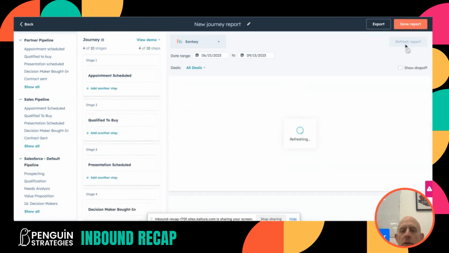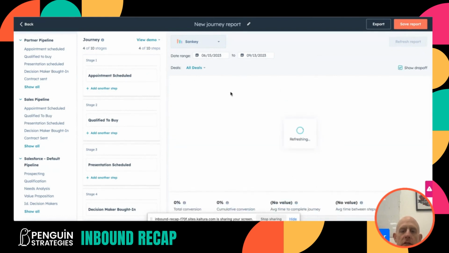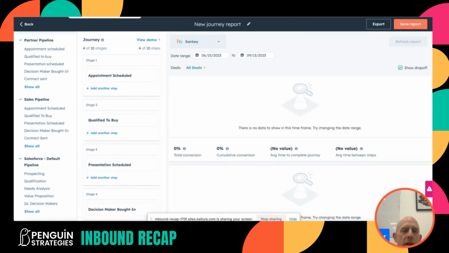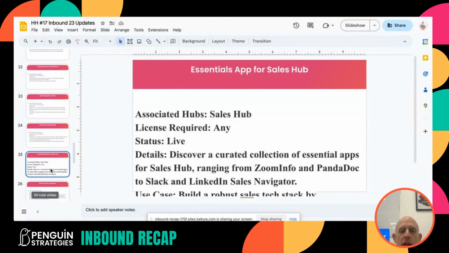And then I run the report and see how many of those people, this is a test account, I don't think we're going to see anything, but this will allow me to actually see the deals and then how many people are dropping off and jumping between stages, because I can actually show drop off as well. So this is really powerful if you have this in Enterprise. Trying to get through everything, so I'm jumping, I apologize.